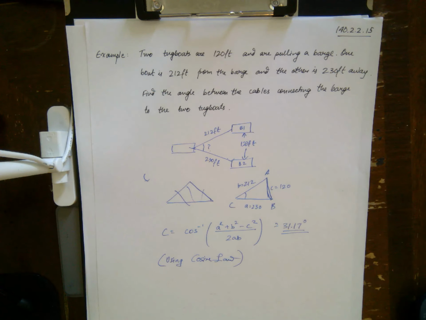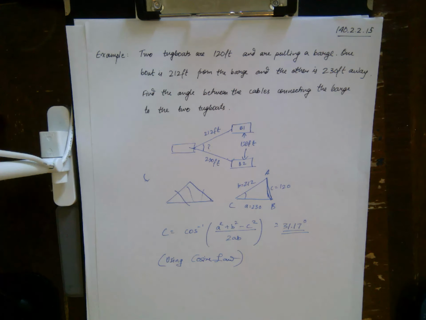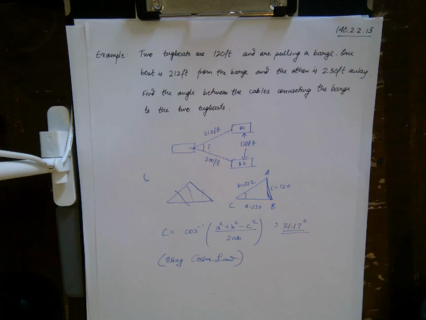Now in general, the problems that you will see will not tell you which law to use, you're going to have to distinguish. And as a rule of thumb, what you should do is try and apply sine law, because it's easy to apply. If you can, it's good. If you can't, then apply cosine law, because for any triangle both laws can be applied.